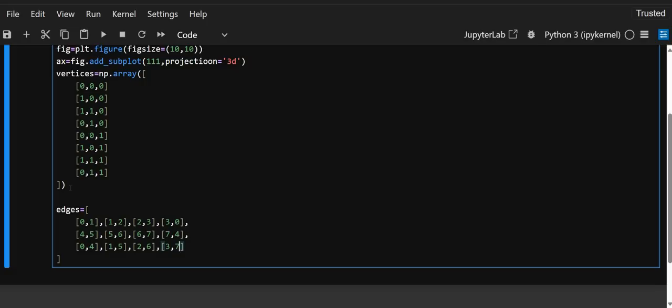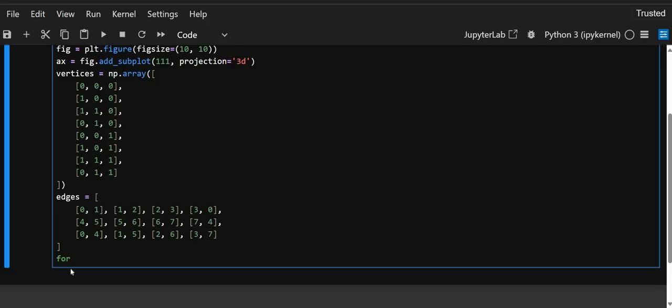So here edges defines the connections between the vertices of the cube, or lines. Each pair of indices, for example 0, 1 and 1, 2, refers to the vertices that should be connected. The first 4 edges form the bottom square of the cube, the next 4 edges form the top square, and the last 4 edges are the vertical connections that connect the top and bottom squares, forming the sides of the cube. And now we'll plot the cube's wireframe.